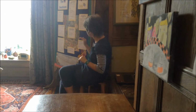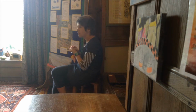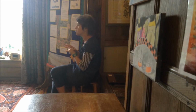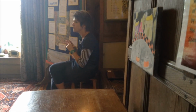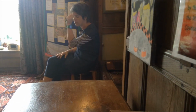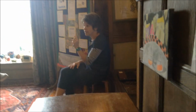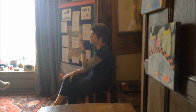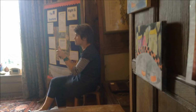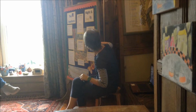And then moving on to at the end of the year, once the weather's changed, the differences between day and night. They will ask me real difficult questions about where the sun goes and the moon, and we'll talk about how the planets move a little bit and things like that. And that was another one. How does the tide go in and out? And one of them did know that it was something to do with the moon, and that's as far as we got so far. But we will know by the end of it. You read the questions, they were brilliant.